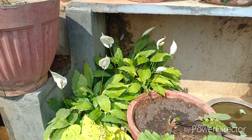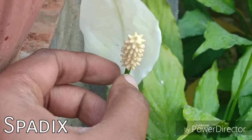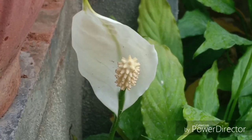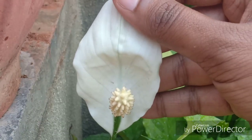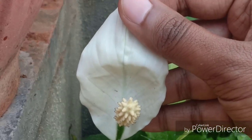Now let us look at the most important feature of the peace lily — its flowers. If you think that this white colored thing is the flower, you are definitely mistaken. The flower is this cylindrical pod-like structure called the spadix, which contains tiny nondescript flowers that are very unattractive to their pollinators. The white spathe is the one that gives this plant its beauty, and is a modified leaf that will start off white and turn to green or yellow as it ages.